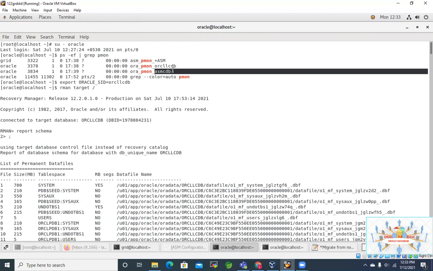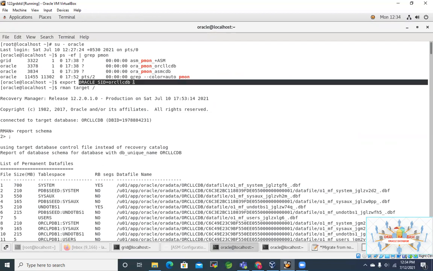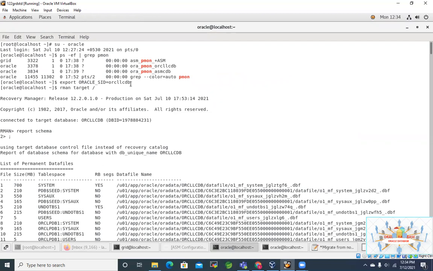You may remember the previous database that we created while we were installing Grid Infrastructure standalone, right? And a new database is this. This is my new database, ORCLCDB, which has data files in my local file system. So this is the one we are going to migrate to ASM, right? You can see I'm setting my SID because the default SID is set to the other one from the bash profile. So I'm changing it to my ORCLCDB.